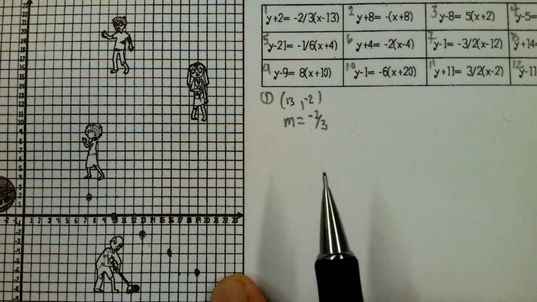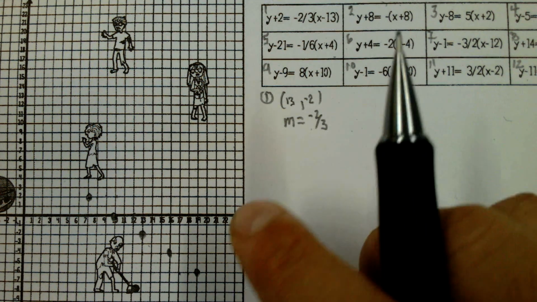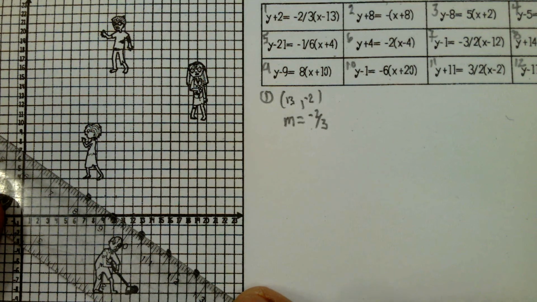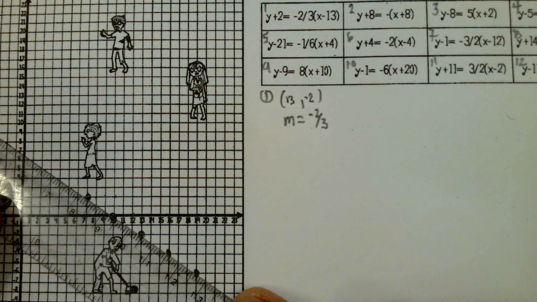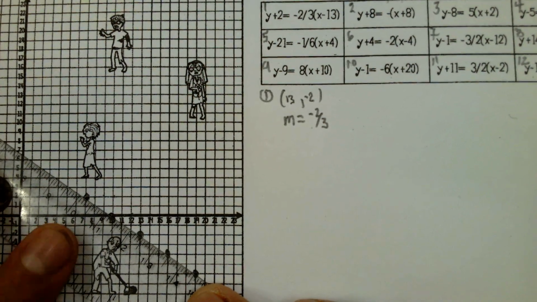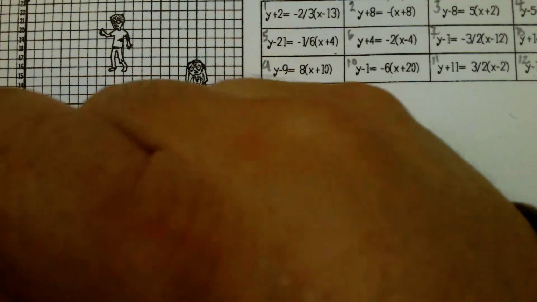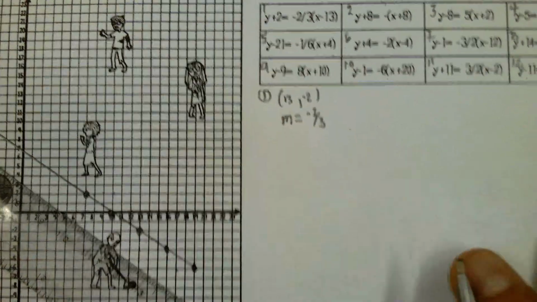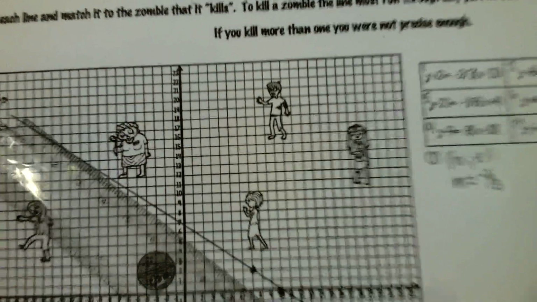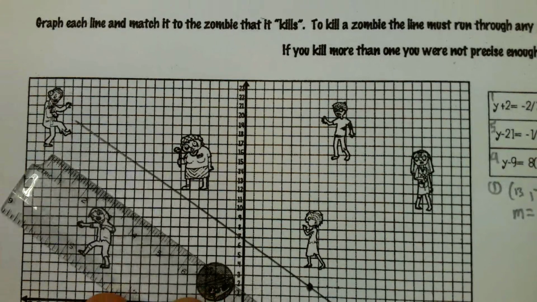Okay, so it's obviously not going to get any zombie on the right side. And this is about the toughest one. You'll see why. You got to make your line exact. Because if you don't, you're liable to get a zombie that you're not supposed to. So I'm going to be extra careful and graph my lines, make sure I'm getting all the points. And do you see which zombie it kills? Upper right corner. It's just going to barely miss the cafeteria lady. And it's going to get that one.